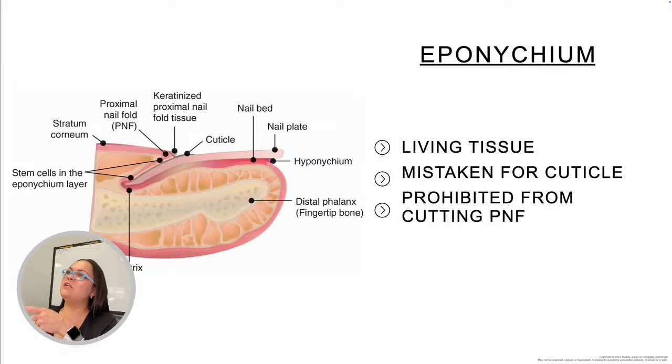Now, I'm going to ask yourself a few questions. How do you know the difference between the eponychium and the cuticle? Okay? Well, first of all, ask yourself these simple questions. Is the tissue adhering directly to the nail plate but easily removed with gentle scraping? If the answer is yes, then what is it? It's the cuticle. Okay? Is that tissue thin and colorless, but visible under closer inspection? If the answer is yes, what is it? Cuticle or eponychium? Cuticle.